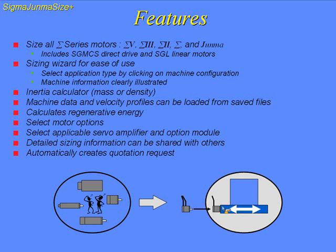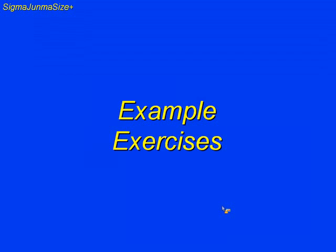We can also select the motor options, select an applicable servo amp and option module, and all this information can be shared with others. The nice thing about selecting the motor and the amp options is that it would automatically create a quotation request with the full part numbers. So I'd like to get right into an example. The first example will be the ball screw example.